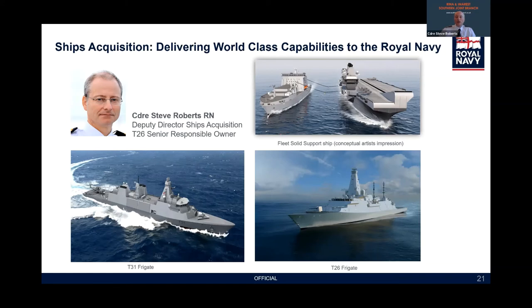To be honest, I think a lot of people in the UK were quite surprised that the ship that wasn't built for exports has been so successful in exporting to Australia and Canada, which shows the confidence in the design. It shows the quality of UK engineering, especially in generating a quiet ship. We have other interest in Type 26. There is a lot of interest in 31.